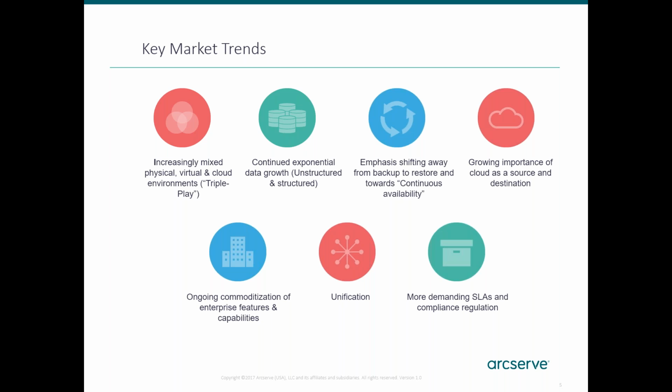Next to that, and this is where RHA comes in, companies are shifting away from solely relying on backups. They want something that provides them continuous availability. Backup is really good to have, and you can restore your data from 15 minutes ago, an hour ago, or 24 hours ago, depending on the RPOs you set within your company. But increasingly, people have an RPO of a minute, or 0 seconds, and backup is not good enough for that. Backup is really good for long-term data storage and long-term restores, but for immediate recovery without any loss of data, you need another solution.